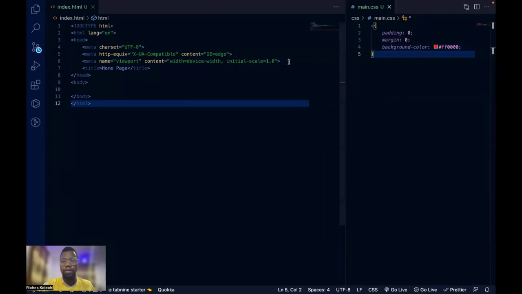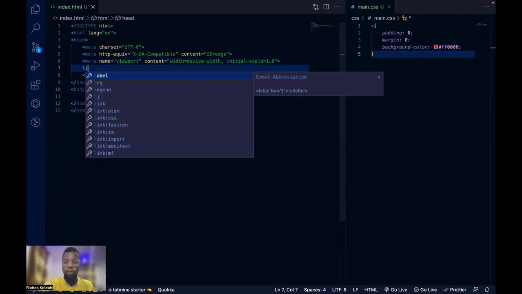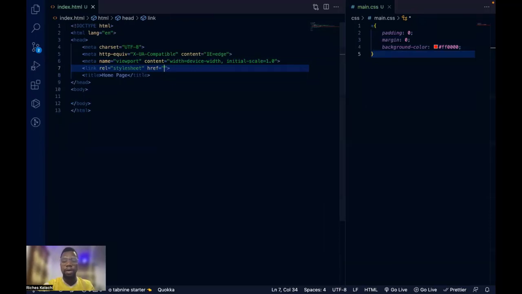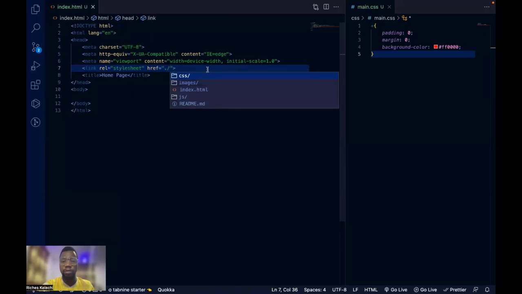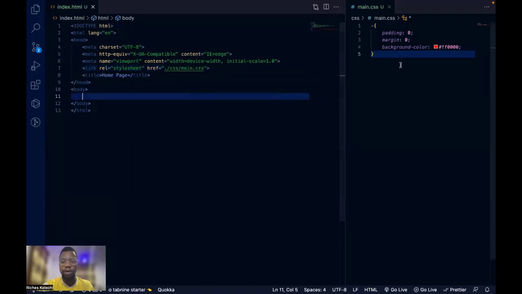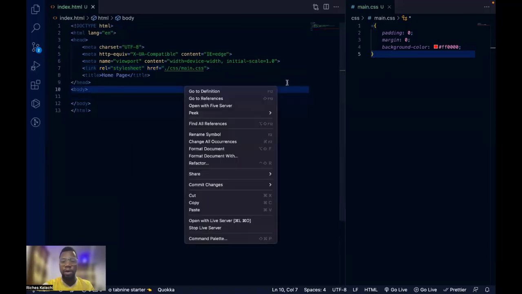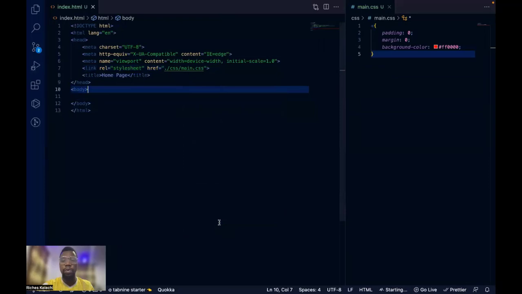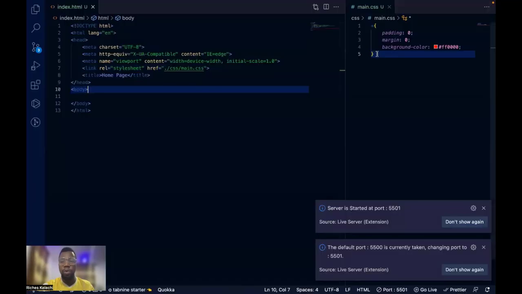So I have to link this CSS, which I haven't done. So we use our link tag to link this. In the href, you now specify the path of your file. So we do this. We are going to CSS, then we are going to main.css. So once I save this and right click on here and click on open on live server. So let's see what we have. So we have that red environment showing up here for us. So that means our CSS has been linked successfully. So now we don't need this red color. We are just using it to check.